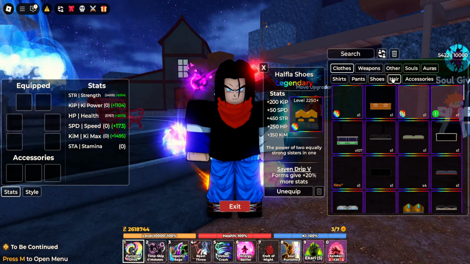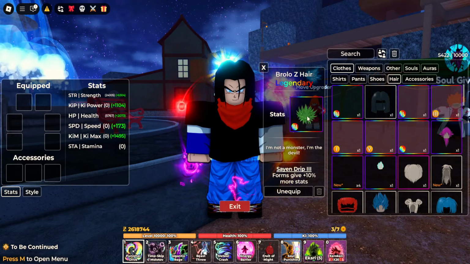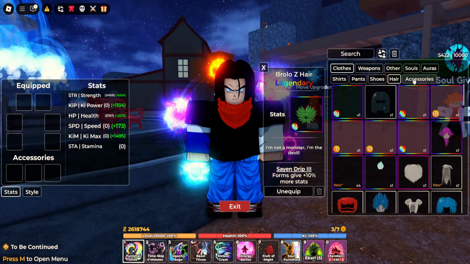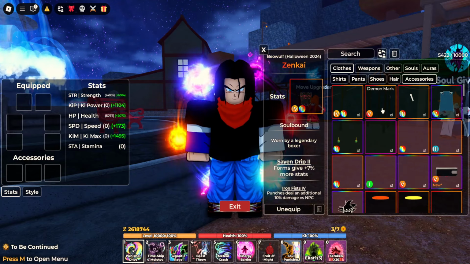And then obviously I have Sand Drip on my Z Broly hair. I would recommend you guys get the Z Broly hair because it does have an enchantment slot, but I do have a 10% stat bonus on my Z Broly hair. And then same thing with my accessories. Everything I have on has Sand Drip.